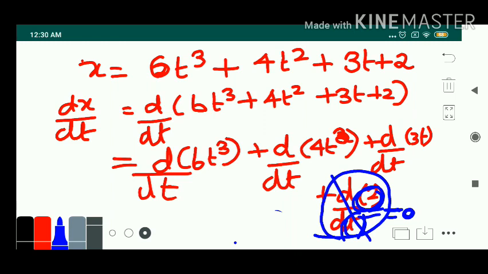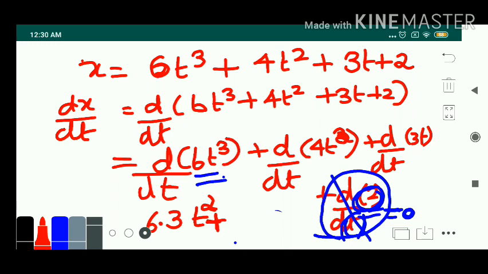So let's start with this one. Right? n into x raised to n minus 1. So what is n here? 3. x raised to n minus 1. Here x is t. n minus 1 is 3 minus 1, that is 2. Plus 4, that is a constant term, I'll bring it outside. Oh, so there is a 6 constant which I have not put outside. The 6 was outside into d by dt of t cube.